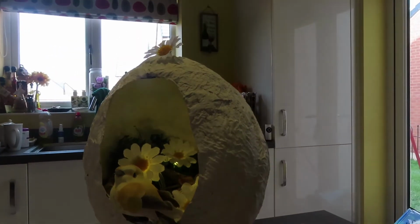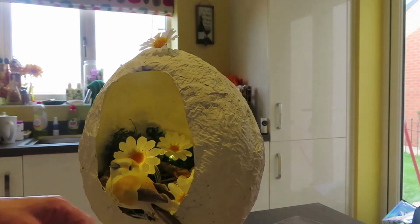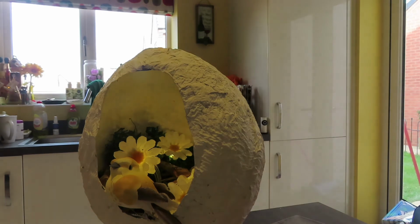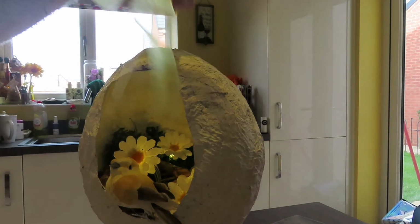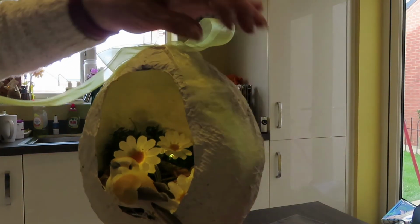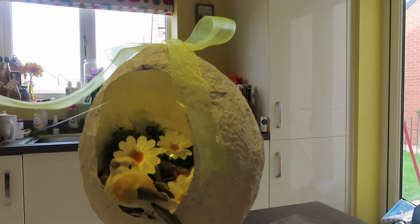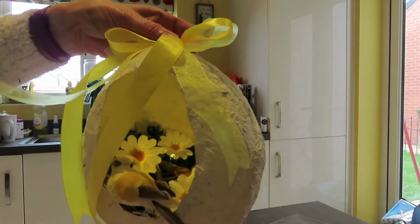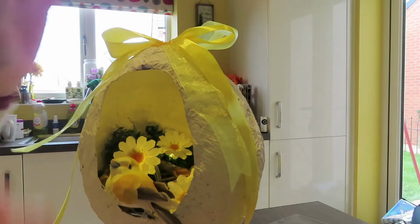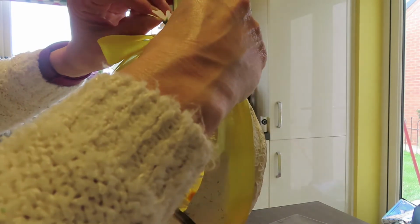Right, okay, so hopefully you can see what I'm doing here. My glue gun should be heating up. And I actually decided to make 2 bows, so the original one and a lighter yellow one. So I'm just going to take that out first of all and glue my first bow and just stick it over the hole. Okay, so I'm just going to allow that to hang down like that for a minute. And then the one I originally had, I'm just going to put some glue on that as well and stick that on top of the other one. Okay, so I'm just going to layer these 2 down like that, and then my little daisy, just going to hot glue that right in the middle there.